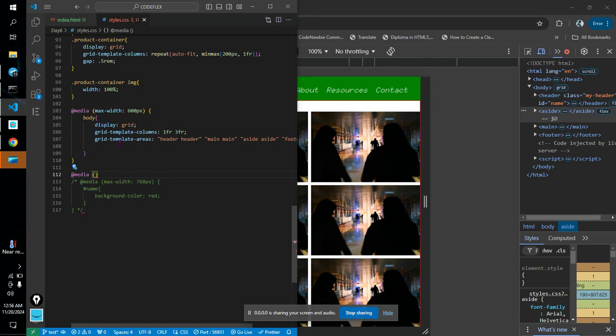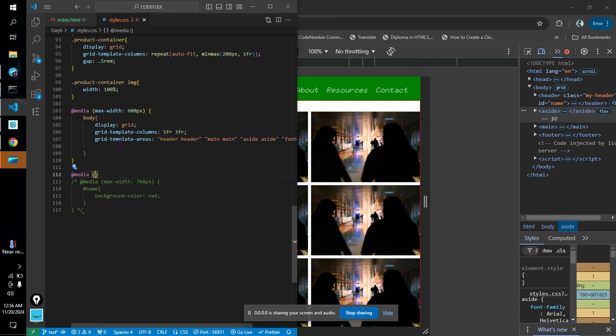So assuming I design for mobile and I want it to adapt to bigger screens when the website is being accessed with maybe a laptop, I will not use maximum width, right? I'm going to use minimum width. So what I'm saying is the styles below should apply until this minimum width is exceeded, right?